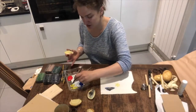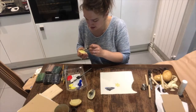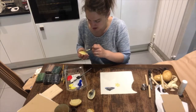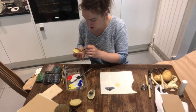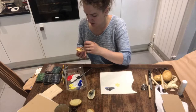The other thing I've got to try, and I know they're gonna work great, but you also might not have them at home, is just some ink pads. They're like the kind you get for kids to do stamping with, really. They're pretty great. You can do lots with them, and they're specially made for stamping, so they work pretty great with potatoes as well, I would think. But let's just see if I can make it work with paint.